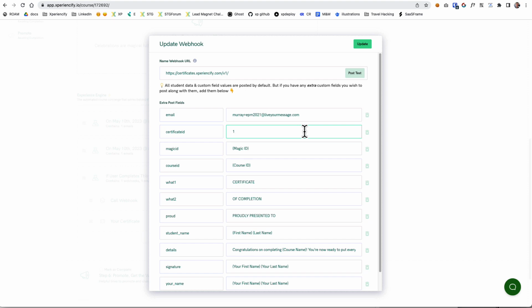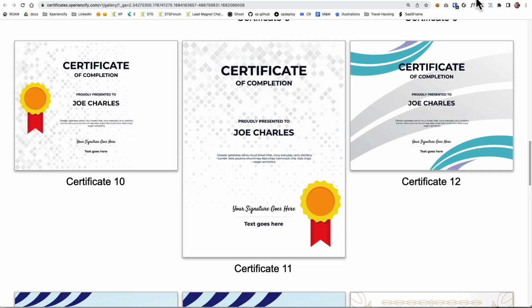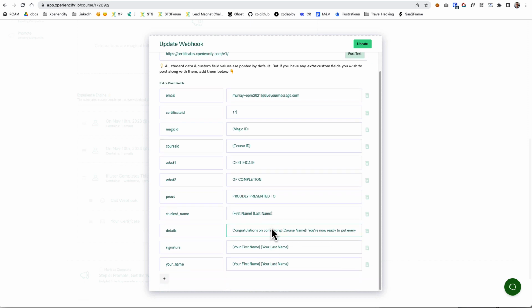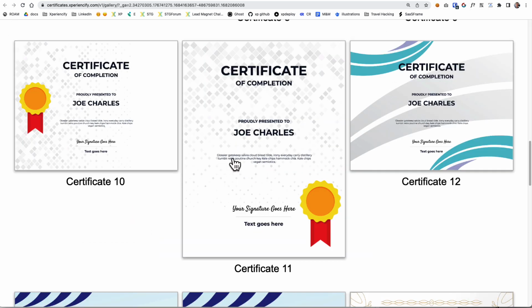Okay, so the certificate ID was number 11. So just update the certificate ID field to 11, and that will make sure that we generate the right certificate for you. Everything else you can leave exactly as is. The only thing I would say is that there's some text here on the certificate that is placeholder text.